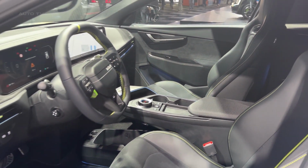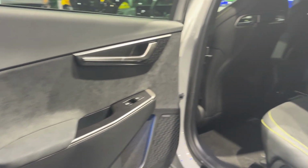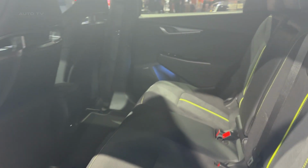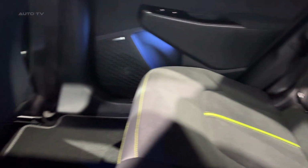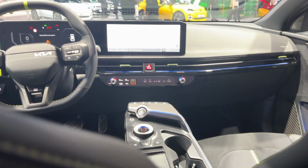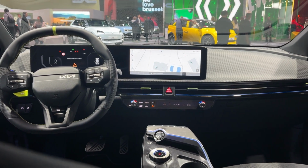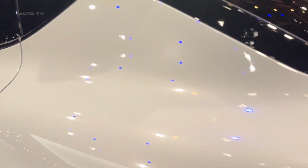Rear passengers get decent space too. The flat floor means 3 adults can actually fit, though anyone sitting middle will feel the transmission tunnel that houses battery cooling components. Cargo space measures 24 cubic feet behind the rear seats. Fold them down and you get over 50 cubic feet. Practical enough for the weekly grocery run after your weekend track session. Now pop the frunk. There is no engine here, obviously. Just a small storage compartment where you would expect cylinders and turbos.